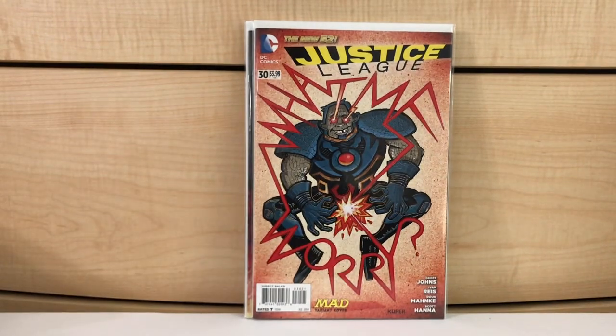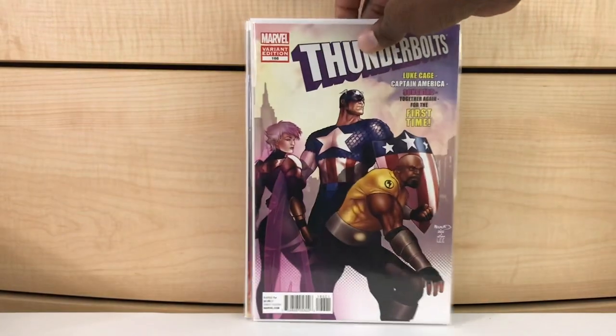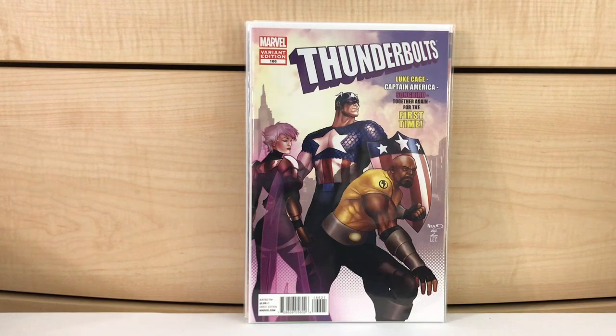What's next? Thunderbolts number 166. I like this cover. I saw it for cover price. Why not? It features the Jim Lee X-Men 268 cover swag. All right. Okay. I don't know if this book really goes for anything or not.